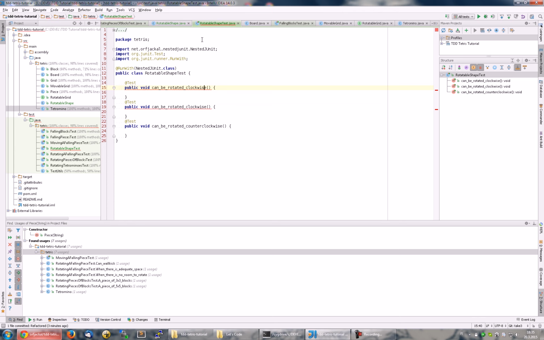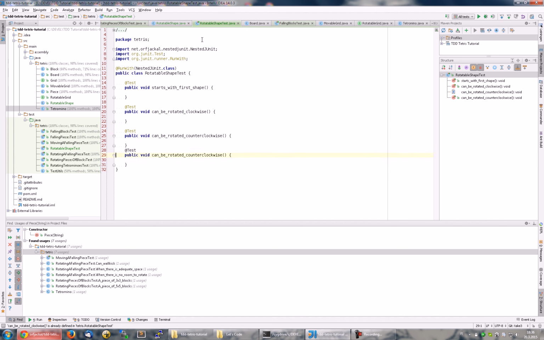It should start with the first shape, and it should loop around. And let's see.